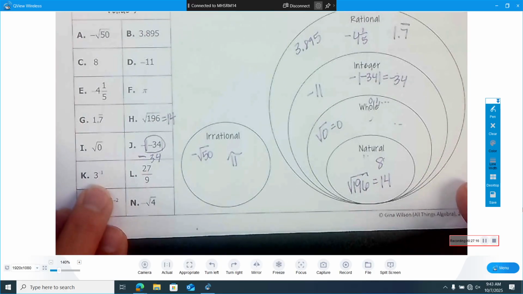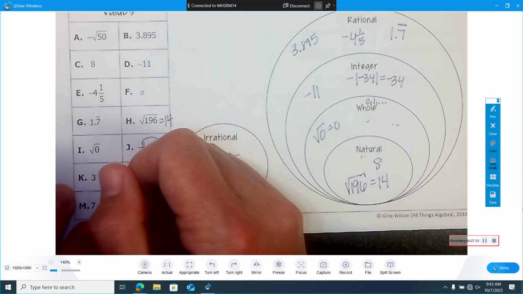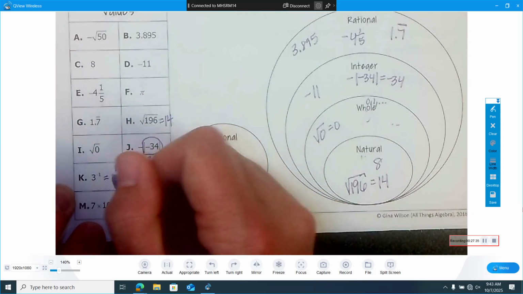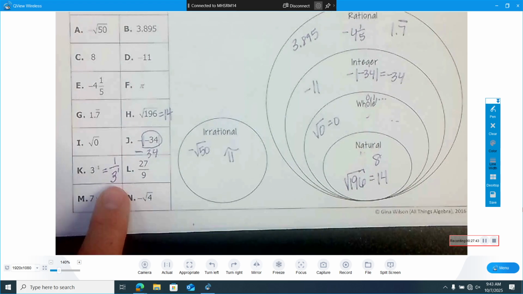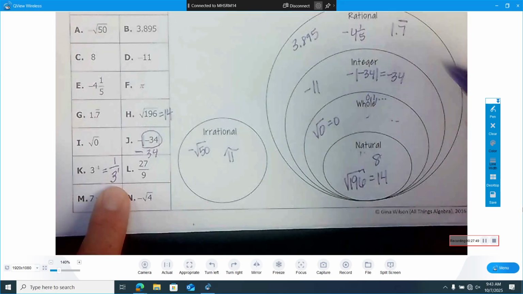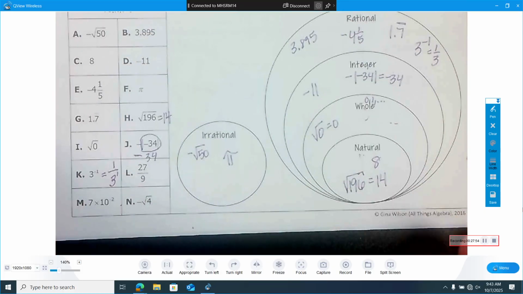Ooh, interesting. 3 to the negative 1. What do negative exponents do? They're sad exponents. Where do they want to go? Bentley, what do you think? You turn it into a fraction. Yeah, 3 to the negative 1 is 1 over 3 to the now happy 1, right? So this was happy sad math. This takes us back. So now this is a nice little fraction, 1/3. Where does that belong? Rational fractional. So 3 to the negative 1 really is 1/3. This is like a great review here.